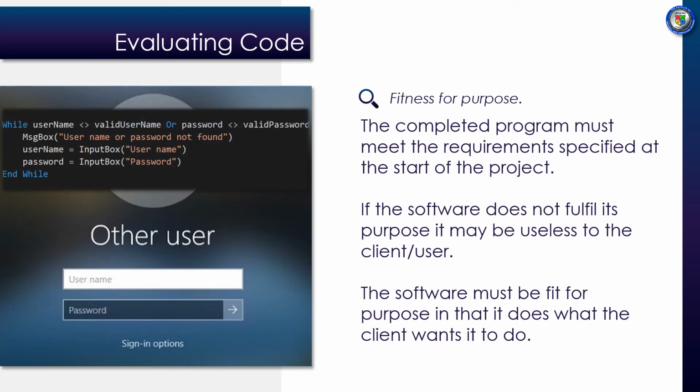For a program to be declared as fit for purpose, the completed program must meet all the requirements specified at the start of the project within the requirement specification. If the software does not fulfill any of these requirements, it is not fit for purpose and may be useless to the client or user.